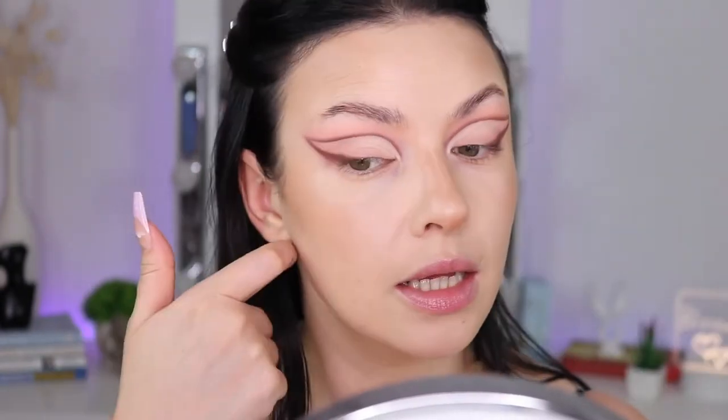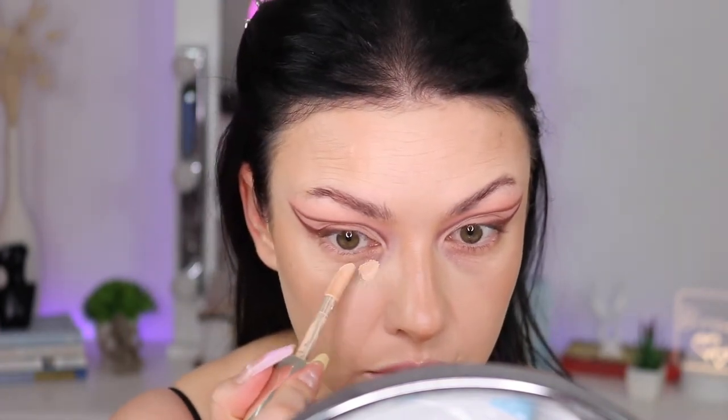For concealer, I'm using the Jouer Essential Concealer because last time it looked super nice. I thought it was a little bit more drying under my eyes, but it looked very good.